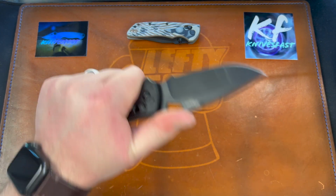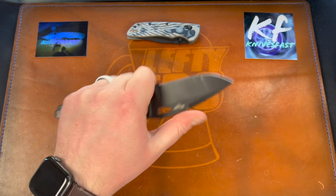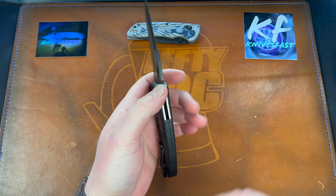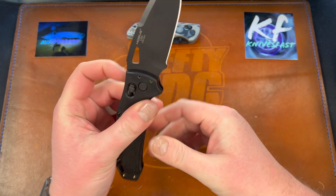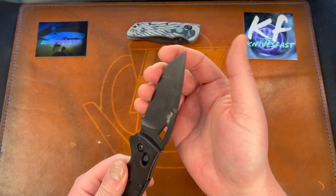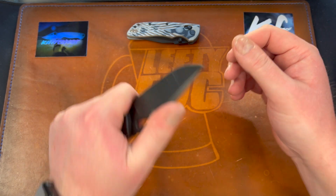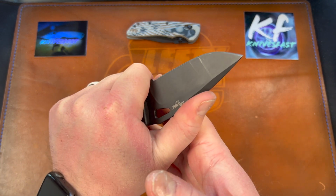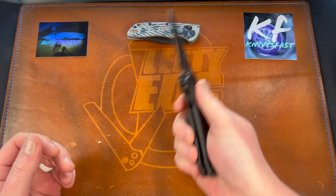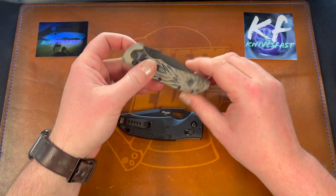Ergonomically, this feels really good in my hand back here. Choked up, it feels amazing. I could definitely see this being a work knife for somebody. It's got a pretty robust handle and everything, and then the blade is definitely thick enough, tall enough. It's got good enough steel. It's going to be a good worker. The choil is excellent, and my finger lands in a great spot. So absolutely liking these knives. We'll see how it goes. So that's the Sig K320 and the Deka V2.